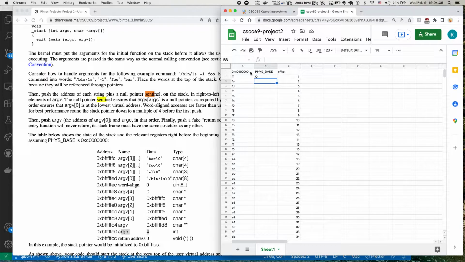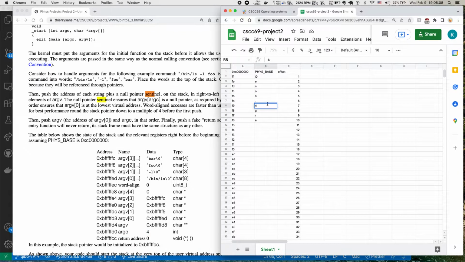Because the stack grows backwards, the top is the higher address and the bottom is the lower address. "args-none" is N-O-N-E, and then a dash and A-R-G-S, right? Args none.